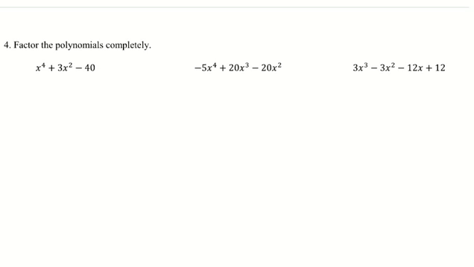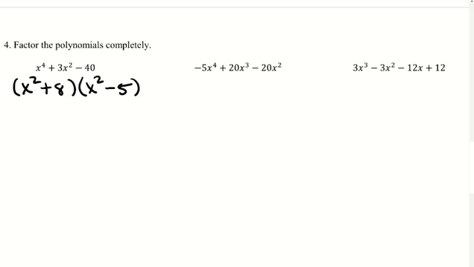Okay, the next one is just more factoring practice. This one on the left is the one that's kind of like that new factoring object that we're not as used to, but you're going to factor it in x squared. So it's going to be x squared and some number and x squared and some other number. So you think, what are two numbers that multiply to negative 40 and add to positive 3? Well, that would be positive 8 and negative 5.